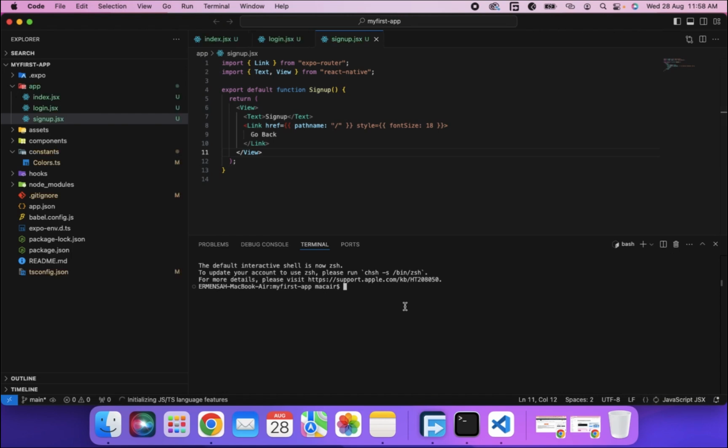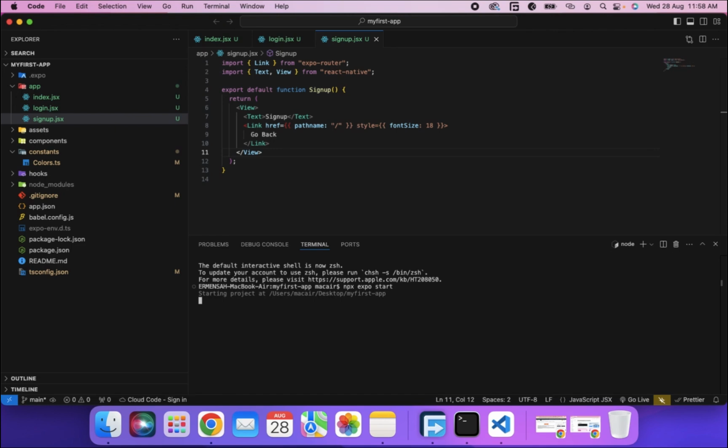So first, let me get my Expo running. I've said it before. Whenever you're running an Expo command, begin with npx expo before you write whatever command. I'm starting the Expo Go connectivity. So do npx expo start to start the interactive session with Expo.